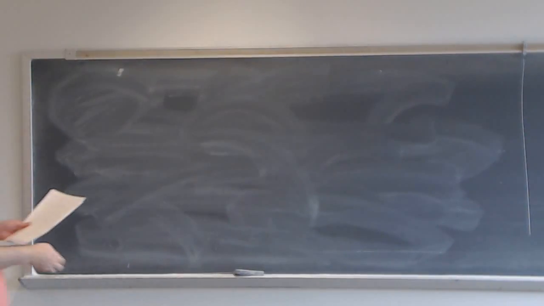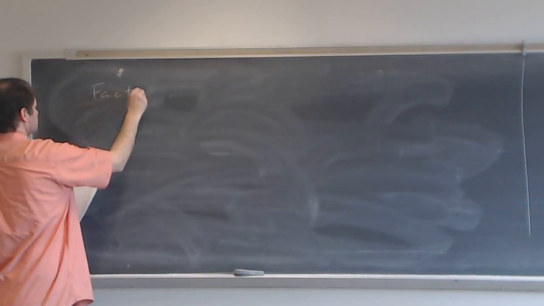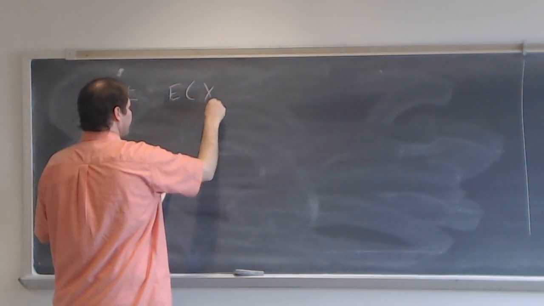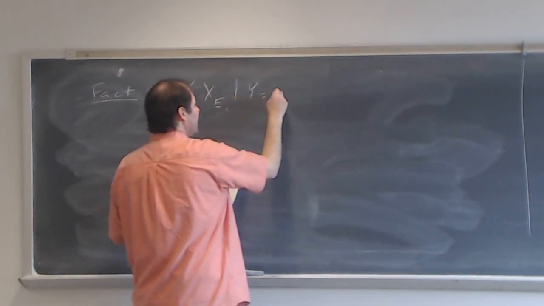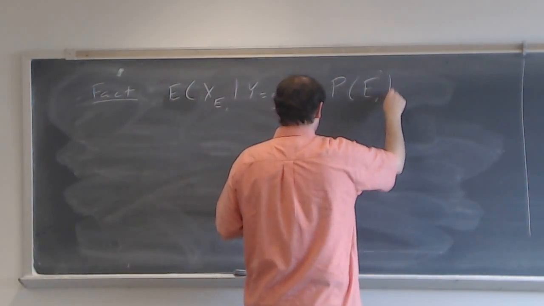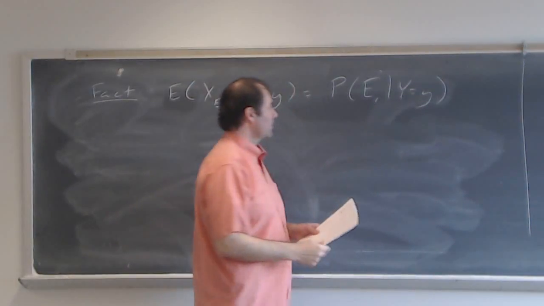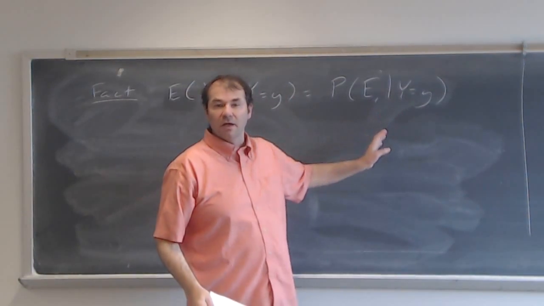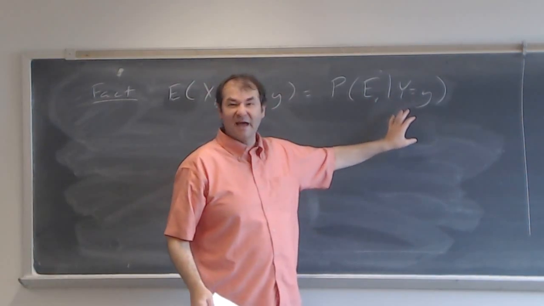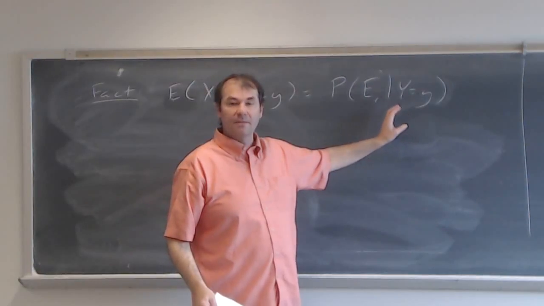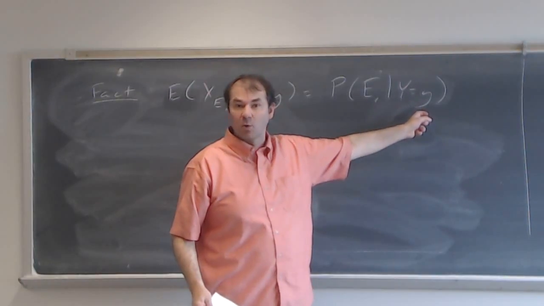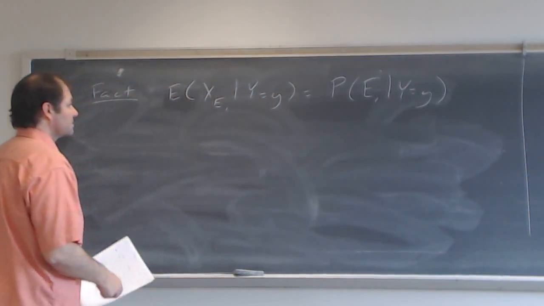Okay. Here's another fact. Still a little bit of a preliminary fact. It says the conditional expectation of X sub E sub 1, given Y equal to y, is equal to the probability of E sub 1 given Y equal to y. So we think of this as a conditional probability, and we're thinking of E sub 1 as an event. So this part right here can be kind of tough to figure out what we mean, but it's maybe not so tough if we're conditioning along the right random variable Y. But we're going to say that it's a fact.